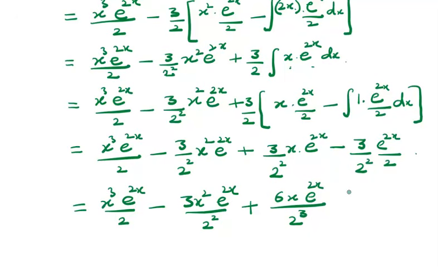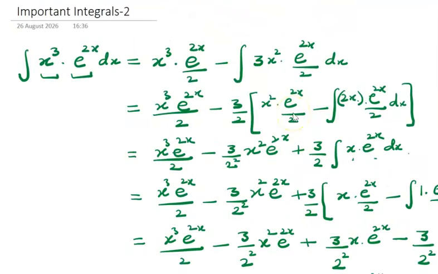Just to make some pattern over here, multiply and divide by 2, and here we get, okay, this is 2 cube and this is 3, so if I multiply and divide by 2, I'll get here a 6 and e to the power 2x upon 2 to the power 4, since one more 2 is there from multiplying and dividing. So yes, this was your answer, and we have modified it so that you can see some pattern: 2 square, 2 cube and 2 power 4. So that will be your answer for this integral.